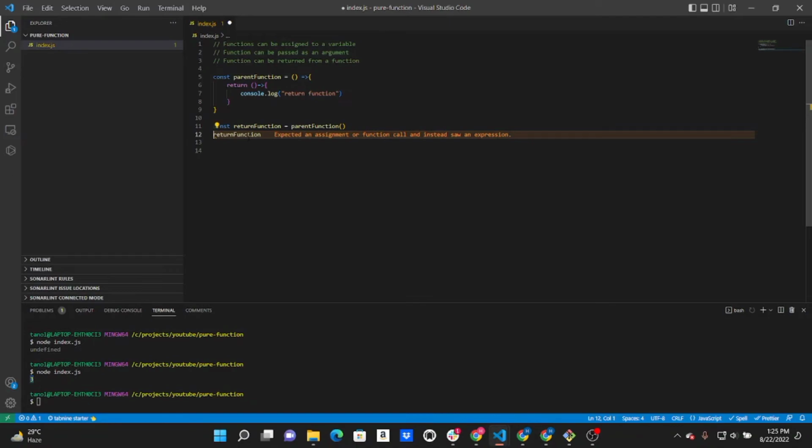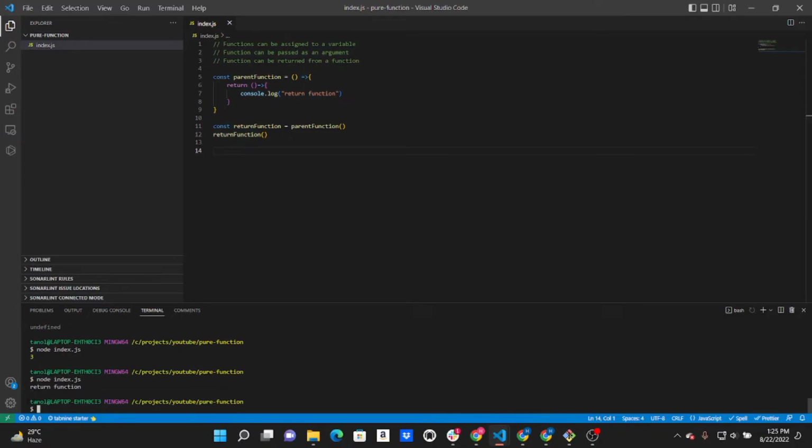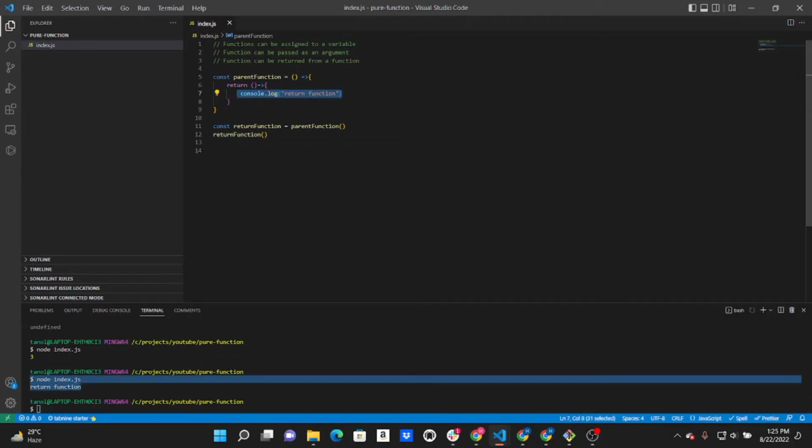So what do I mean by that? We should be able to call this returnFunction variable. If I save this, we should see 'return function' printed out. Yeah, we got 'return function' printed out. Another way of calling this function, without the variable, is to remove this and add another parenthesis here.